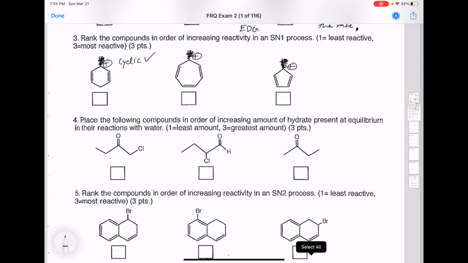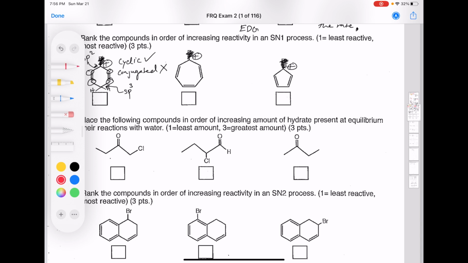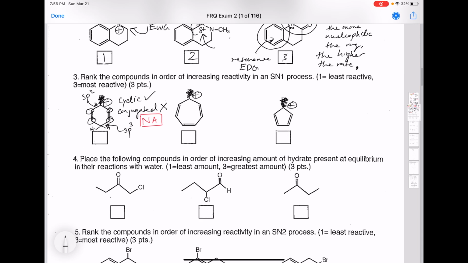We see that it is not conjugated though, because although there is a carbocation that is sp2 hybridized, and these carbons are also sp2 hybridized, what about this carbon? This carbon has two hydrogens, so it can't engage in resonance, and that makes it an sp3 hybridized carbon. That means that this ring is not conjugated. So right away, we know that this ring will be non-aromatic. It's not our final answer, that's why I didn't put it in the box, but it's part of the process.